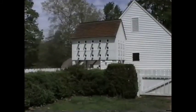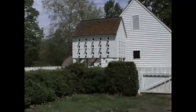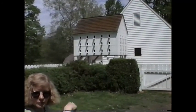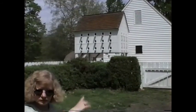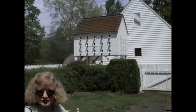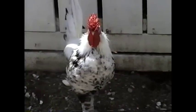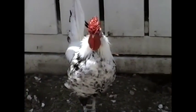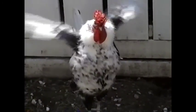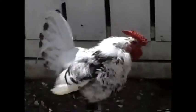What is a dovecote? Well, it originally came from England. When we were there visiting Uncle Norman, we saw a dovecote several times. It's housing for doves. I see. Look at that comb of yours. And he likes to pose, too. You could store them there if you wanted to.